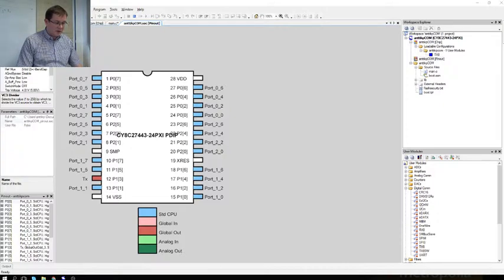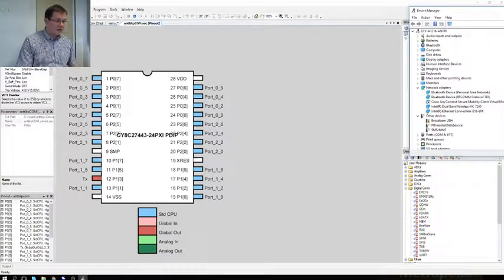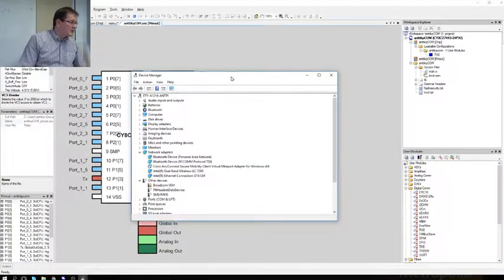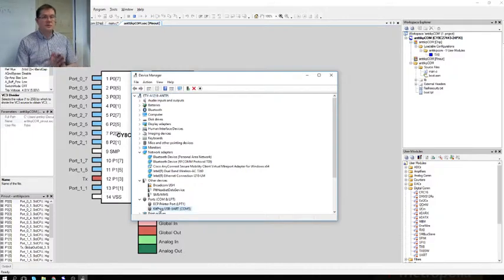If you open the device manager in the control panel, there we go. Your KitProg should show up as a COM port on your computer.